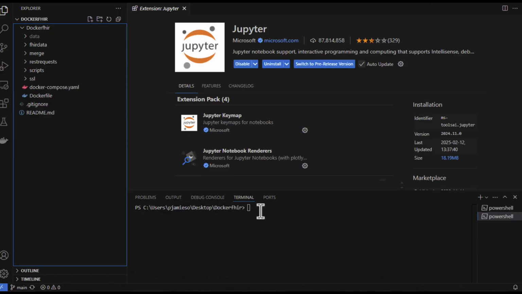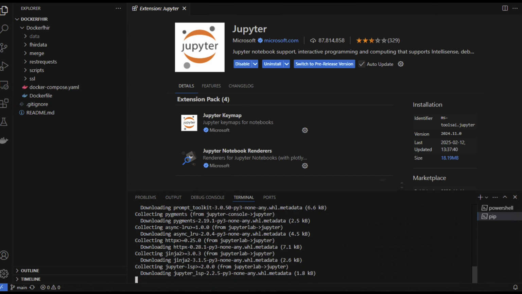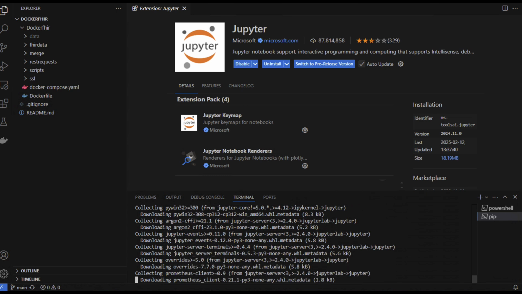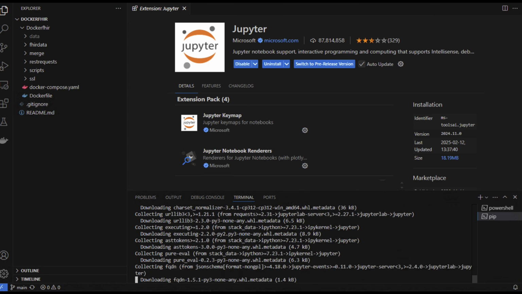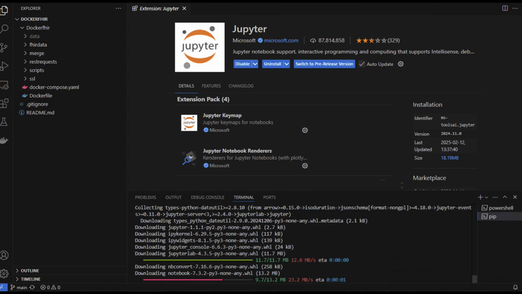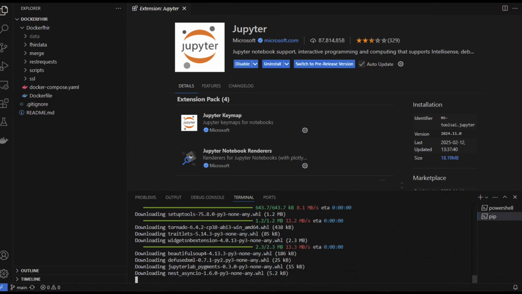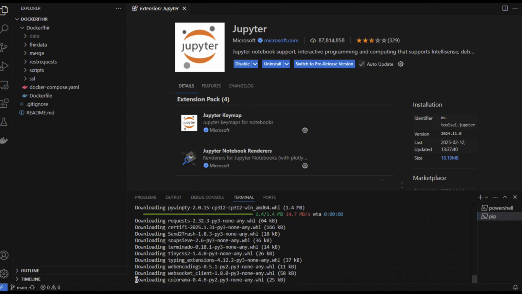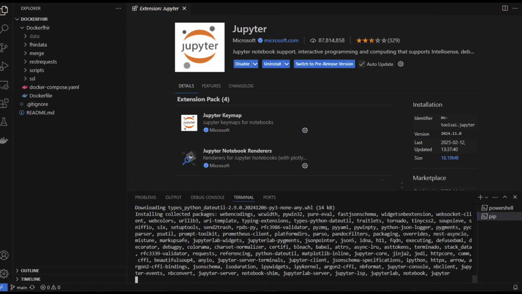We already installed the extension, but now we're going to install Jupyter by typing pip install Jupyter at the VS Code command line. This is going to download a lot of different files, but at the end, we'll have Jupyter installed.